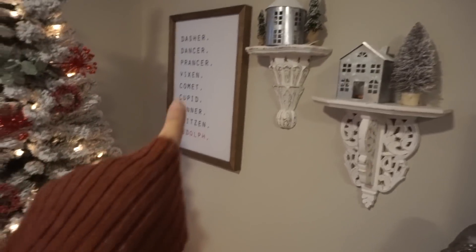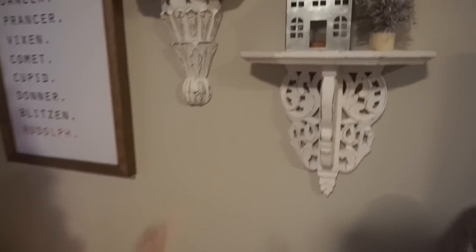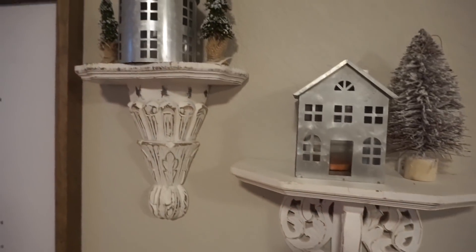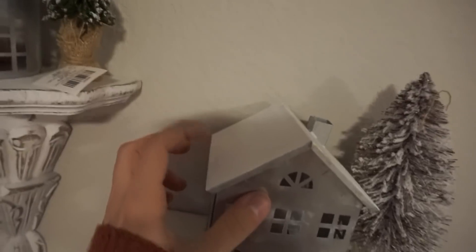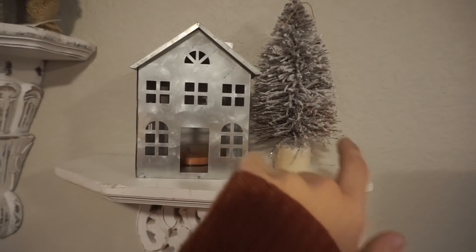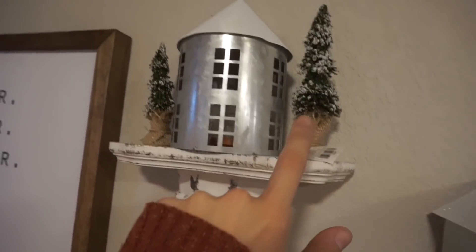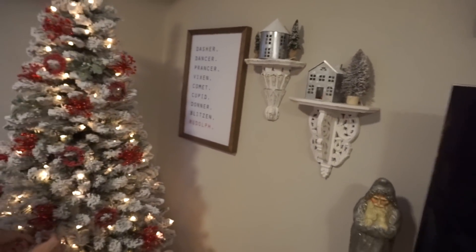I also hung up this Smallwood Homes décor yesterday. These Target houses are freaking adorable — I went back for more and they didn't have any. There are the galvanized metal ones with white snow tops and then the white ones. I also picked up a cute house from Hobby Lobby, plus some little green ones. Just kind of piece by piece, it's all working its way together.